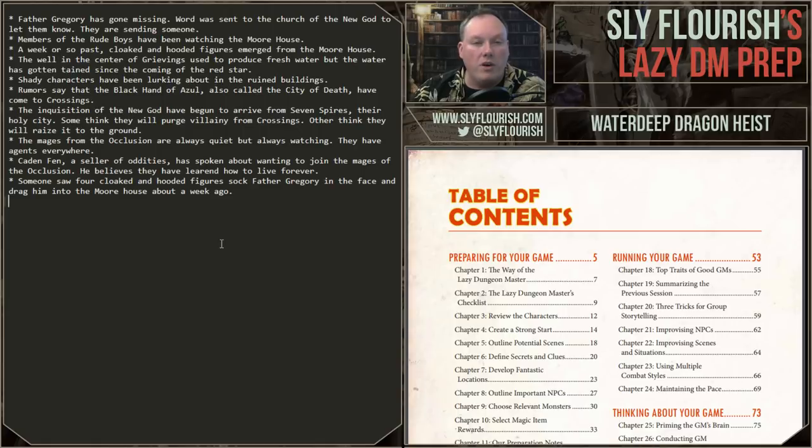So the first one is sort of like a quest. Father Gregory has gone missing. Word was sent out to the Church of the New God to let them know, and they're sending someone. That's 3 sentences, so it's a little long for a secret, but hey. And it's a quest. Oh my God, Father Gregory is missing. Father Gregory is a member of the Church of the New God, and some people who found out that he's missing went to the Church and said, hey, he's missing, and they're sending people. What's interesting to me is the people they're sending could be even worse than the people who grabbed Father Gregory. These could be inquisitors and Templars who are ruthless in their attempt to find out what's going on with Father Gregory.